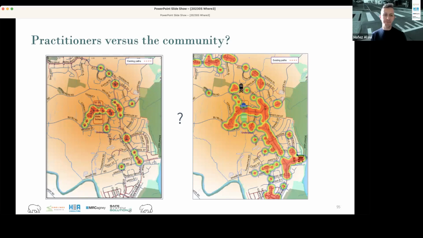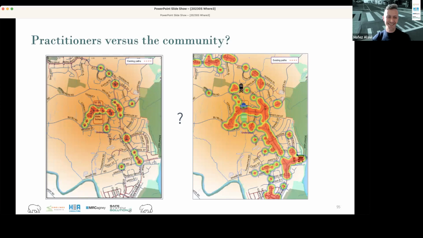Yes, I would say practitioners on the left because they're very specific. Community is wider, they work more widely. So I would say community on the right, practitioners on the left. No. Oh my God. Okay, I'm learning. I told you, community members are the experts of their neighborhoods. They know what's going on to a level of detail that we do not.